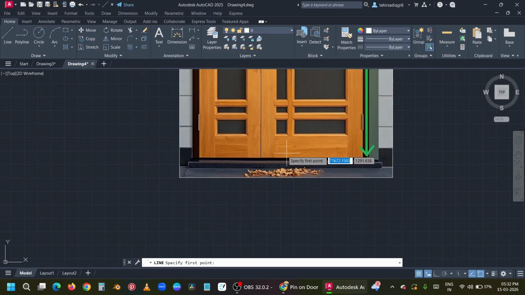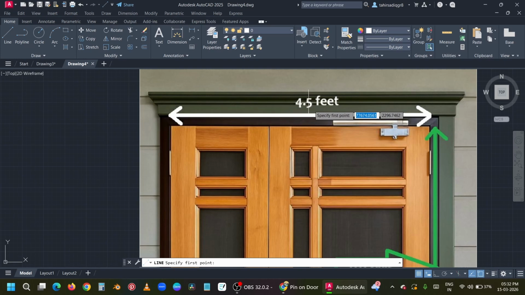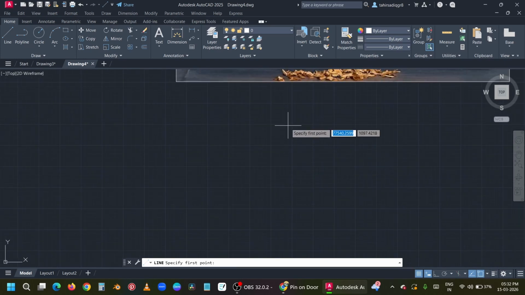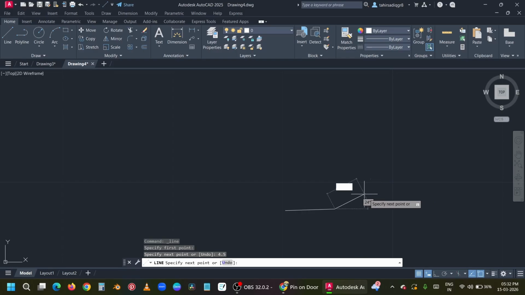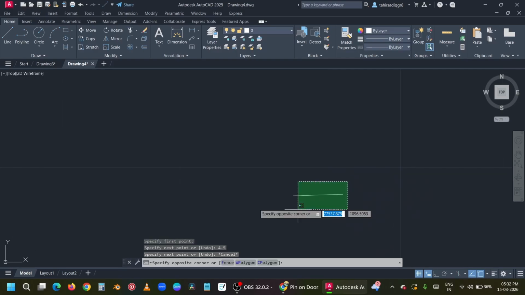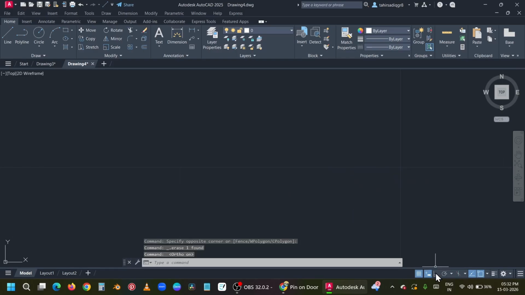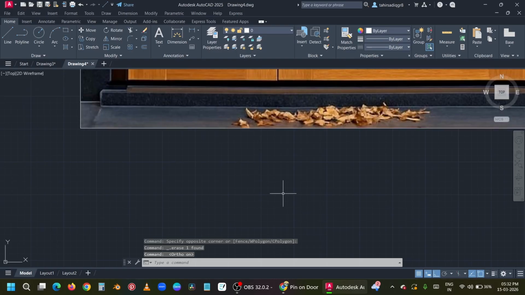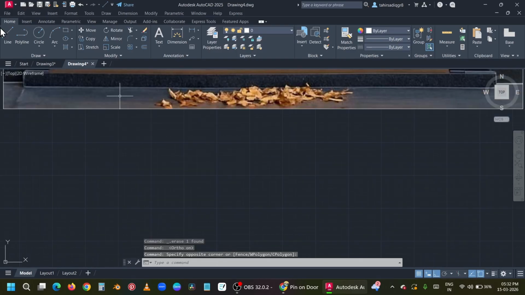First of all, we will draw a line 4.5 feet long, as it is here. We will type 4.5, enter. This is our line. As you can see, this is not ortho, so this is not going to work. We have to draw an ortho line because this is related to ratios, which we are working with. 4.5 is the line, so we are done with the line.